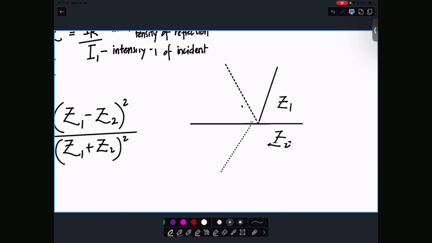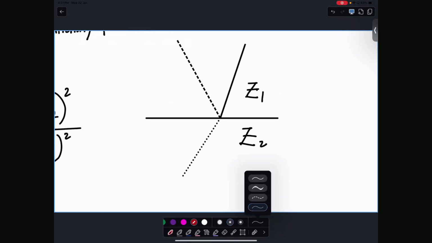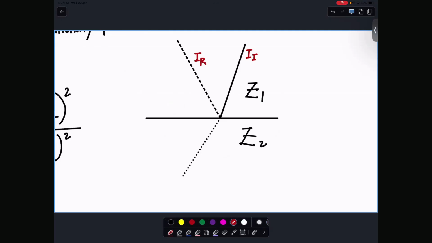Okay, so what we have to do, notice this carefully: this one is my intensity incident, and this is my intensity reflected. The problem is, our recent papers also want you to find this one, the intensity of the wave passing through. It's the one that is refracted, right? If I know this and I know that, how do I find that? Subtract. So I minus IR.